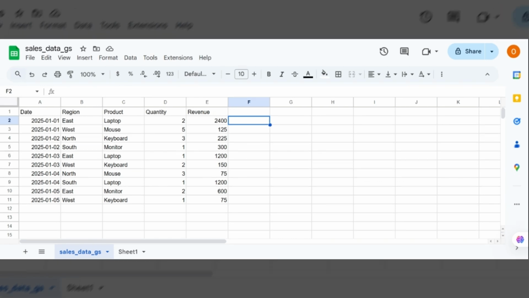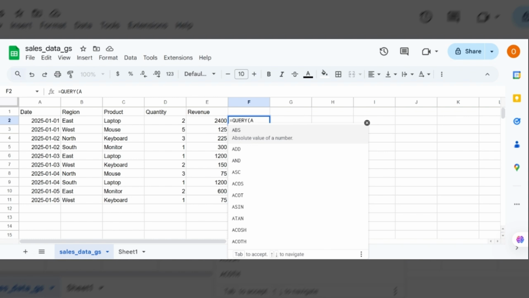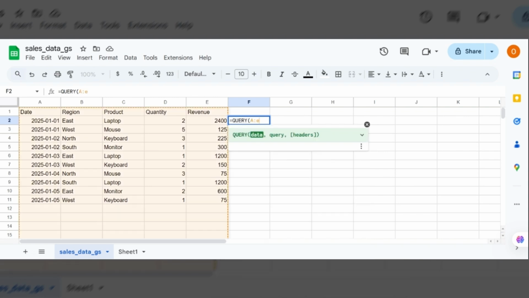Equals query, the sales table, the select statement, which is B, then we sum the revenue, then we group by the region, then we label the sum as total revenue. So we say equals query, the data is A to E, comma.